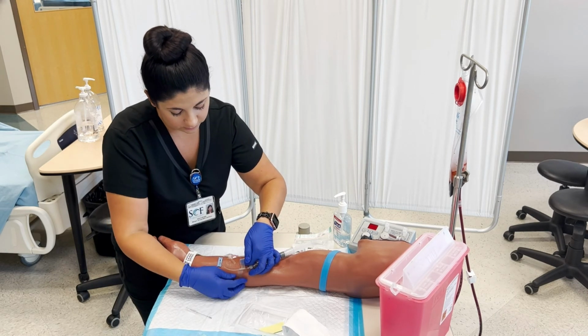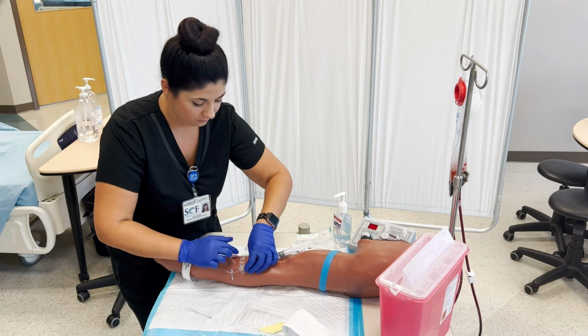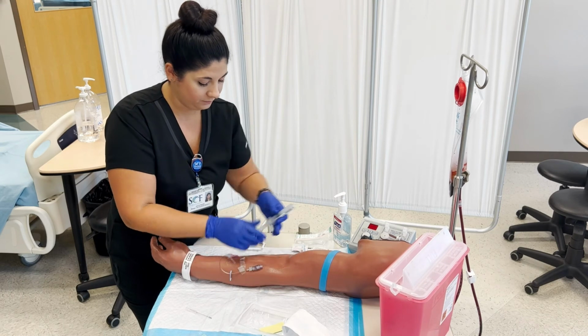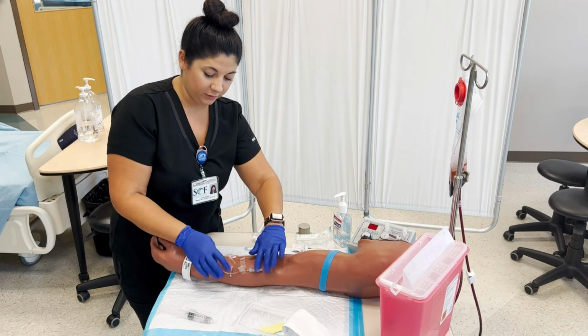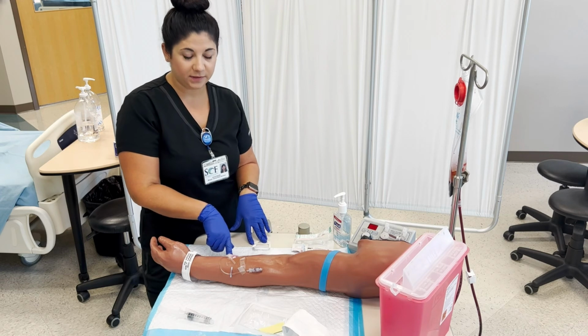I pinch it a little bit so that it's not pushing right on my patient's arm. But it's secured on there. Clamp this if you don't have any fluids running through it. And then I will label it with my initials, the time and the date that it was inserted.